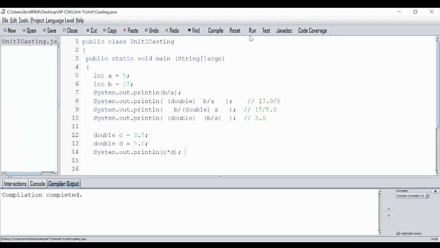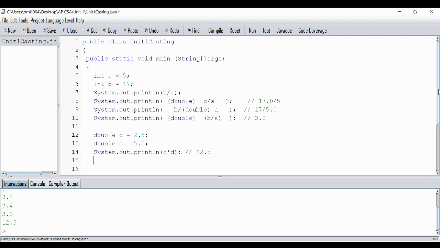What's 2.5 times 5? 5, 10, 11, 12 and a half? Yeah. So that'll yield me 12 and a half, and that's true. I don't have to worry about anything there. It kept the decimal.